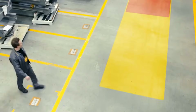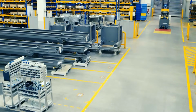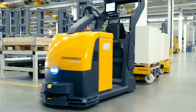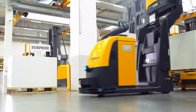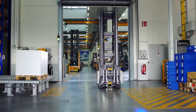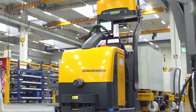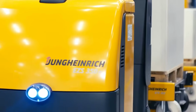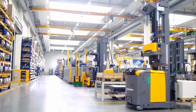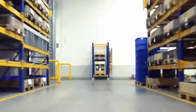These intelligent carts move everything from seats and dashboards to windshield glass and wiring harnesses, all without human input. Each AGV is linked wirelessly to the central factory control hub, which orchestrates their movements in relation to production flow. They are programmed to deliver specific components to a station at a precise time, synchronized with the exact Civic model being assembled at that moment. And this synchronization is not theoretical.